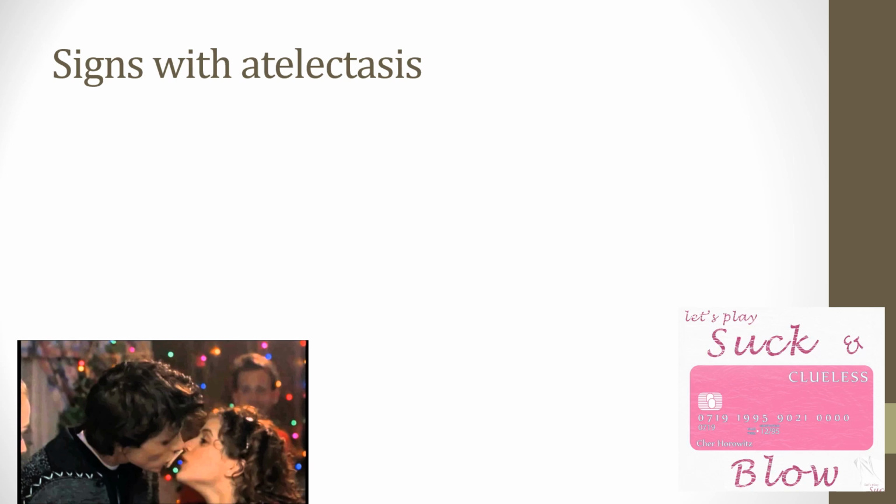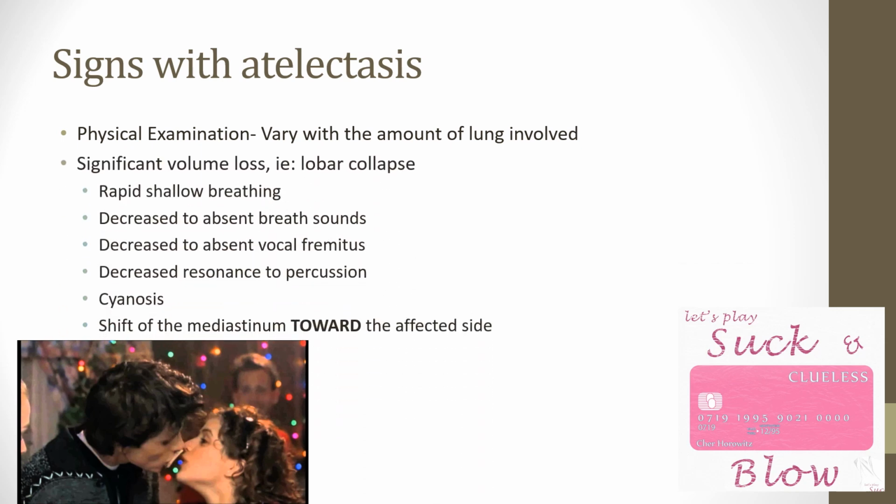So what are some signs of atelectasis? Remember, physical exam will vary with the amount of lung involved. With a very small bit of atelectasis, you might not notice anything, but with significant loss, you'll see the patient breathing fast. Obviously their breath sounds will be diminished or distant. Vocal fremitus and resonance will be very diminished. Cyanosis, of course, because now we have a shunt-like effect in place.